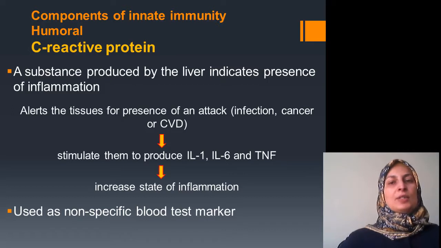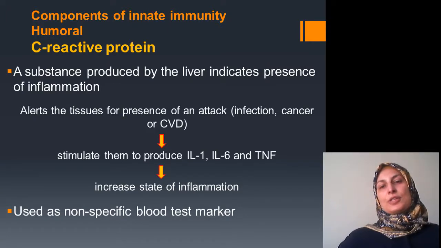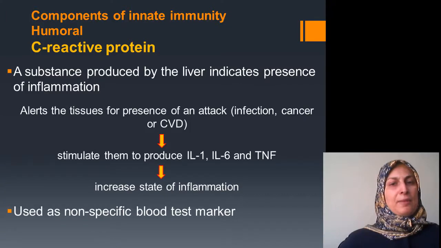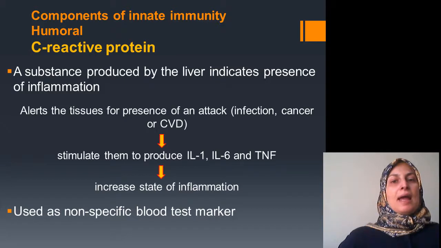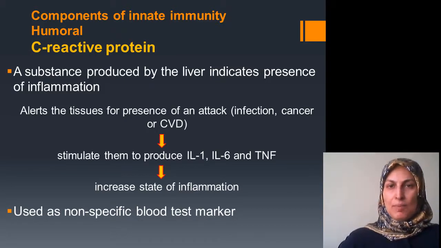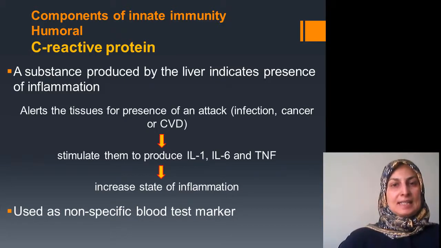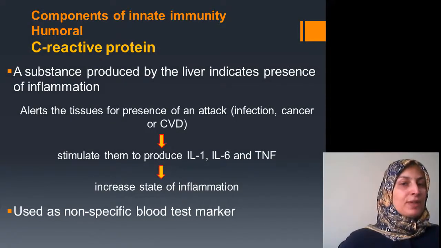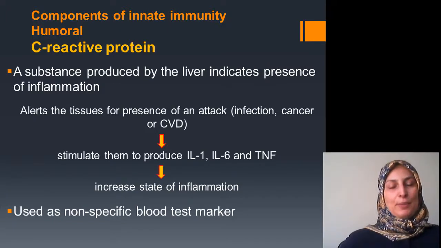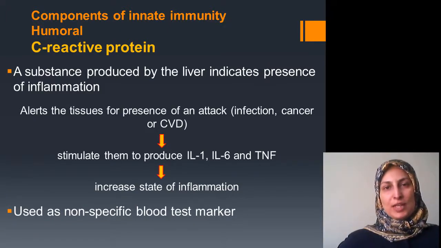This might include the entrance of a pathogen, the presence of tumor cells, or the presence of atherosclerotic plaque in the blood vessels and in the arteries. Actually, C-reactive protein was found to be a more important marker of cardiovascular diseases, even better than the triglyceride or the cholesterol level in the blood. So this is an example of the opsonins, which is a C-reactive protein. So now we know what is a C-reactive protein when we order it.